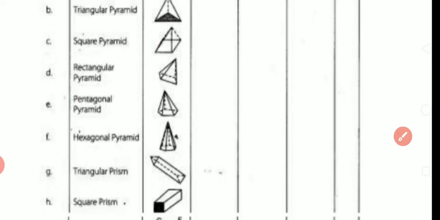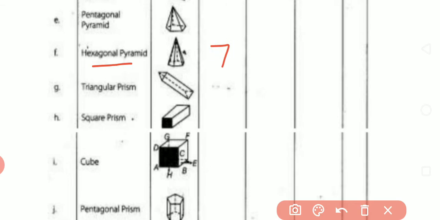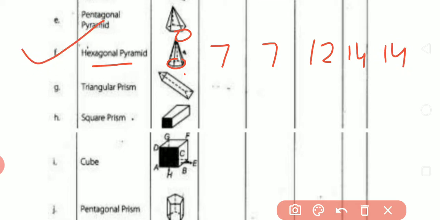The next figure we have is the hexagonal pyramid. For a hexagonal pyramid, number of faces, you can find 1 at the bottom as the hexagon and 6 side faces, so 7 faces. How many vertices does it have? Hexagon has 6 vertices and 1 at the top, that is 7. And how many edges will it have? 6 edges at the base and 6 at the sides, so you will get 12. So F plus V, 7 plus 7 is 14. E plus 2, that is 12 plus 2 is also 14. So you can say that yes, it is a polyhedron.